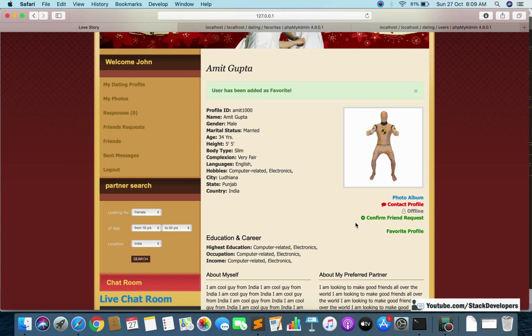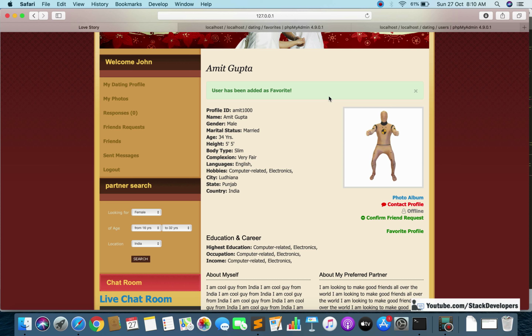If you click on this link once again, nothing will happen. You can see nothing is happening. And you can remove this link as well. You just need to add the condition that the user is already a favorite, so this link is not required. It means if the favorite profile wording is coming, then no link is required. I think you can do that easily from your end. Okay, so now the functionality is working fine.